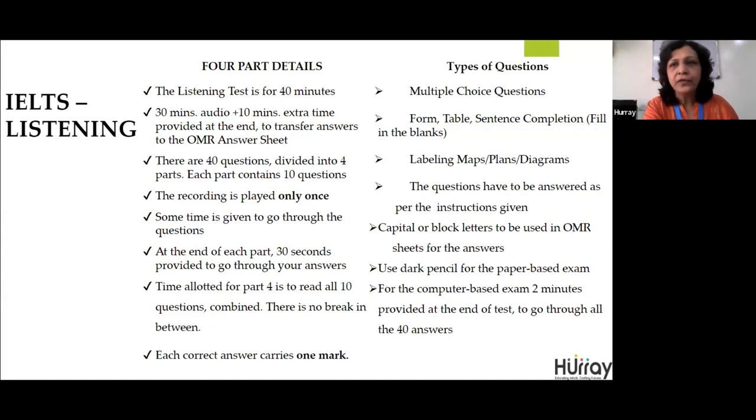Whereas you saw that in reading that is not done because the answers are all available in the passages. You can refer to the passages at any time. Whereas in the listening test, you cannot refer to what is already spoken because the entire audio is played only once. The recording will be played only once. You cannot stop the audio clip. You cannot rewind it. It will only play, move forward, and it will move from 1 to 10, etc. You cannot stop the audio, you cannot rewind it, and you cannot listen to it more than once.